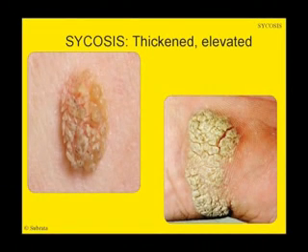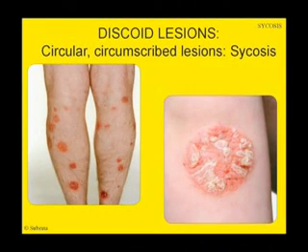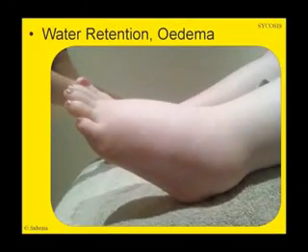Thickened skin. Whenever you look at the skin, thickening of the skin, this is a clear, thickened, elevated skin, that's of psychosis. Interestingly, dear friends, circular appearance is psychosis. Here you can see in the skin, the appearance is circular, circumscribed, and that's psychosis. Water retention, edema, and that's once again, if you look at that, that's excess of water, so psychosis, and also incoordination of absorption, so that's psychosis.